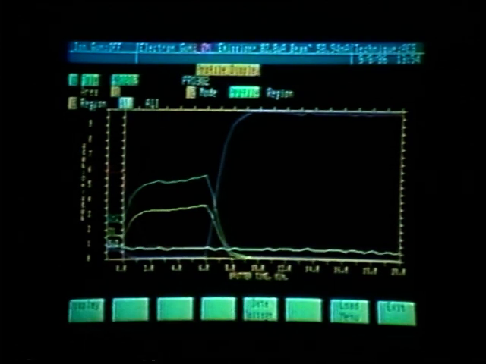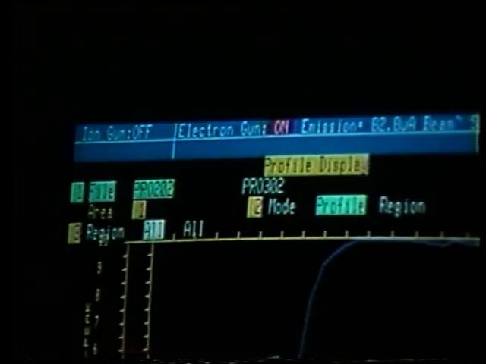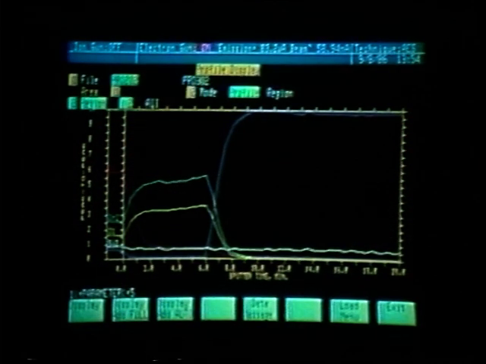Now back to the menu, what we would like to do is display only the oxygen peak. Pressing function key 3, we can then enter the region number for oxygen, which is region number 2. Pressing the enter key, we can now display that by pressing soft key number 1.